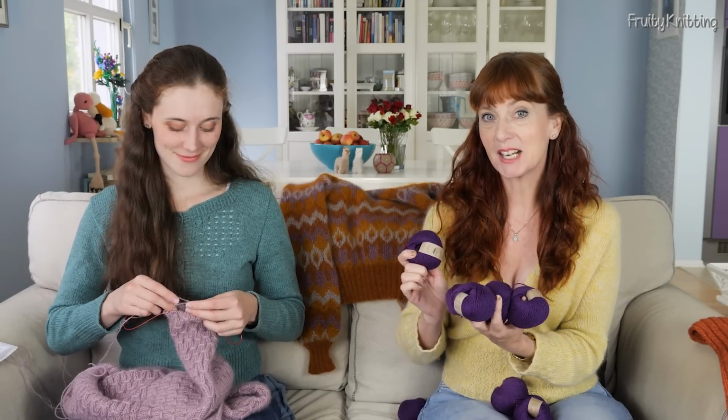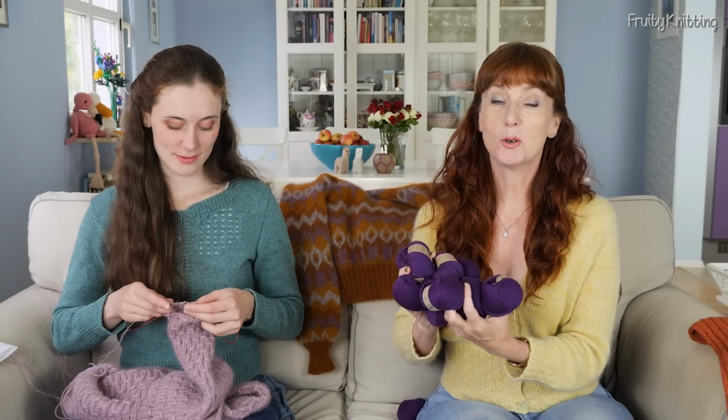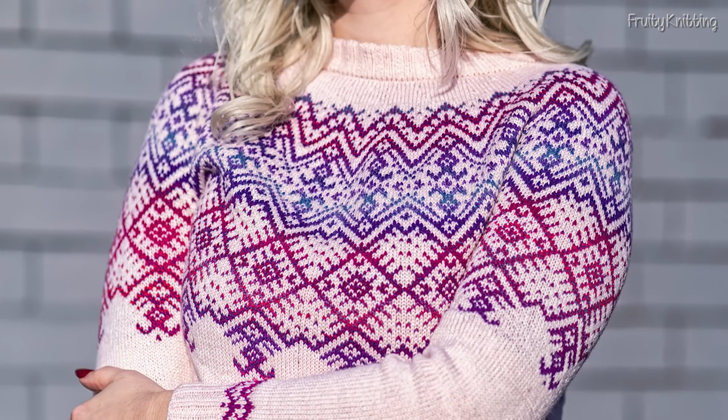And I've been keeping my eye out for a really special design to knit this gorgeous cashmere yarn in. And I finally found something that I'm really excited about, and it's a little bit different from what I've done previously, or for a while at least. It's a crazy bright colourwork jumper called Do You Yoke by the UK designer Zanete Knits. And Zanete is originally from Latvia, and many of her designs feature very creative interpretations of traditional motifs from Latvian folklore. So the jumper is a top-down round yoke sweater with deep running colourwork that goes down past the sleeve separation. And this design was Zanete's first ever mystery yoke-along.